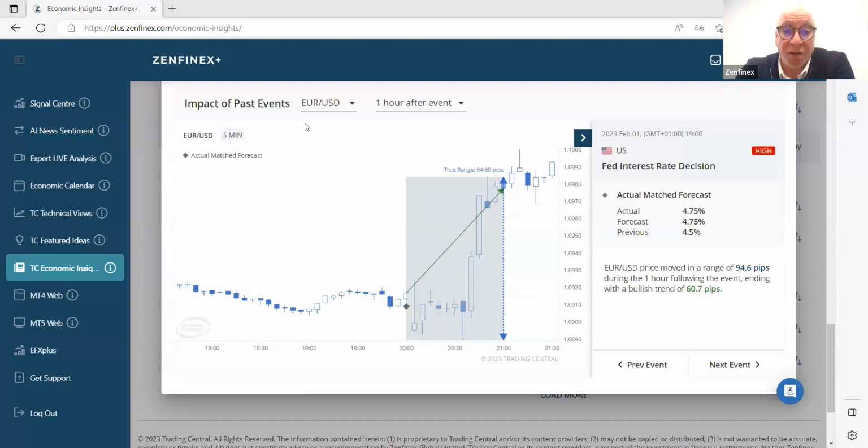Does anybody else have any questions? Yeah, that's very good. So sign up for this, right? Utilize this tool. It's all about preparation, right? You can go back at previous news events and see how price reacted. Now, is it 100%? Is it guaranteed? Absolutely not. But it can start making you a little bit aware by saying, for the last 3, 4, 5 events, price went up. So if actual is the same as forecast, I know what I'm going to do. I'm not going to say on this webinar what I would do, but you can use your analysis and do it on that basis. But just remember, trading news is not for the faint-hearted, and it is risky.